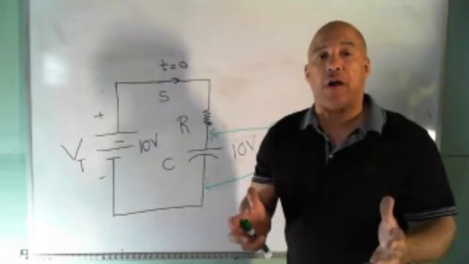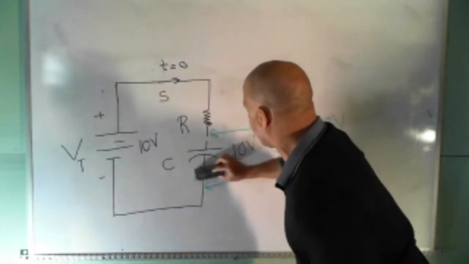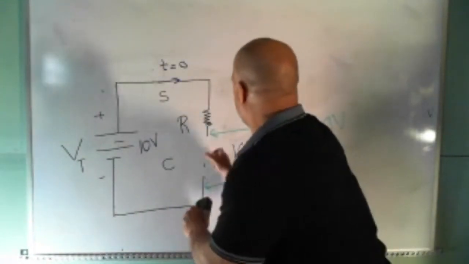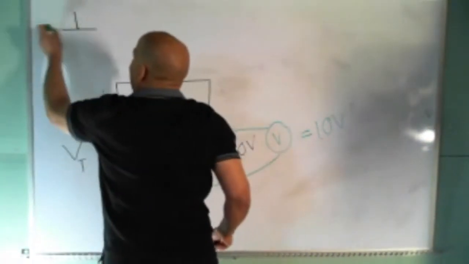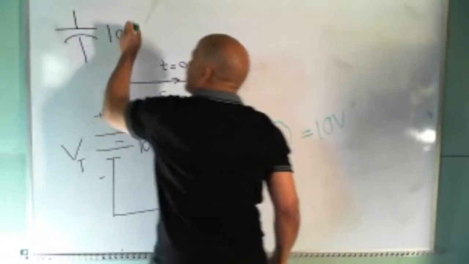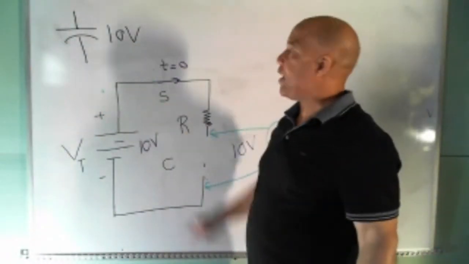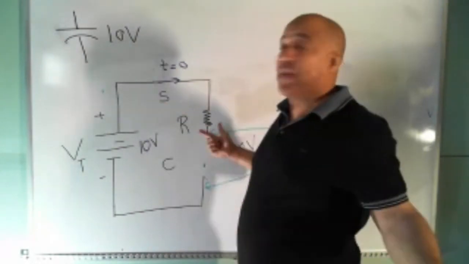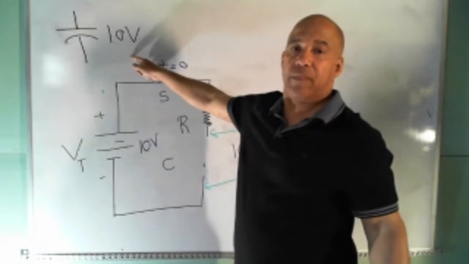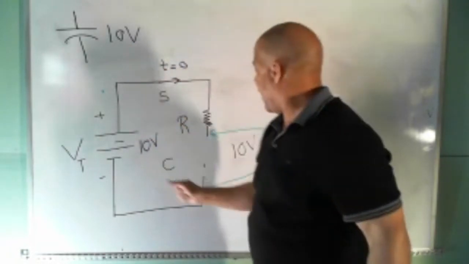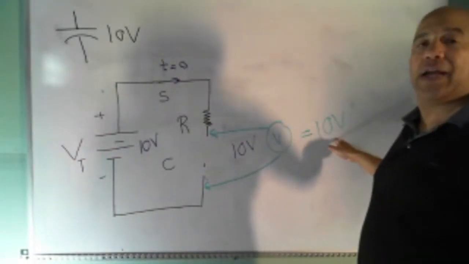Capacitors store charge. So if I wanted to, I can take this capacitor out of the circuit, and I can move it somewhere else. I'll put it right here. And now I have 10 volts of charge in that capacitor. I have 10 volts stored across that capacitor. If I want to use that 10 volts later, I can use it. That's the purpose of storing charge. You store anything because you want to use it later. But the question is this. If I take the capacitor out of the circuit, how does that affect the reading on my voltmeter?